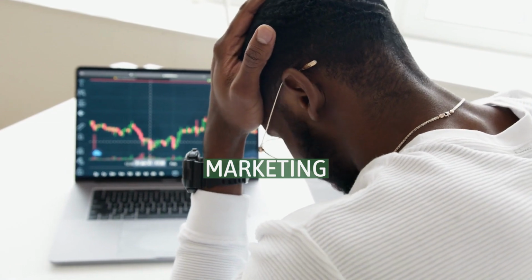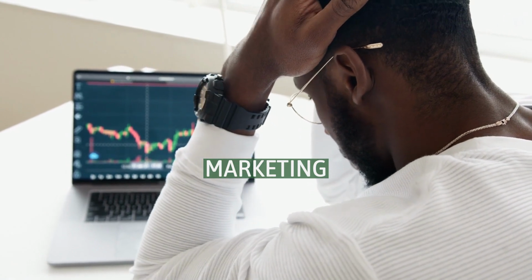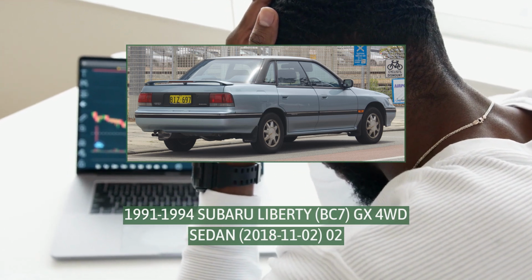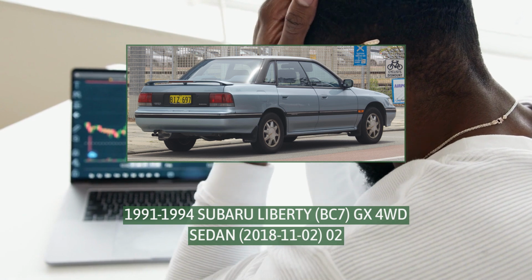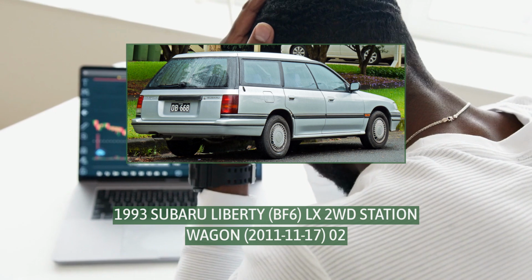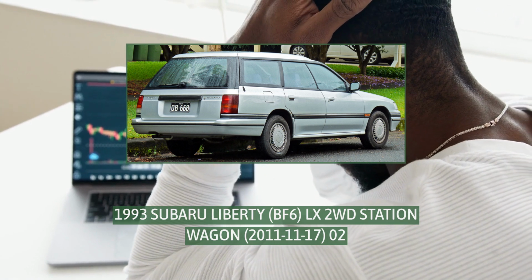The Legacy was introduced in the United States as a competitor to the Honda Accord, Toyota Camry, Nissan Stanza, and Mazda 626, with the Legacy offering all-wheel drive (AWD) as a major distinguishing feature against its competition. Toyota initially offered AWD on the Camry in the United States in limited markets, with the designation Camry LE All-Track, but discontinued the feature due to disappointing sales. The only Japanese competitor to continue offering all-wheel drive in a similarly sized sedan was Mitsubishi in the premium sport package Mitsubishi Galant VR4, whereas Subaru offered all-wheel drive as an option on all trim levels internationally.